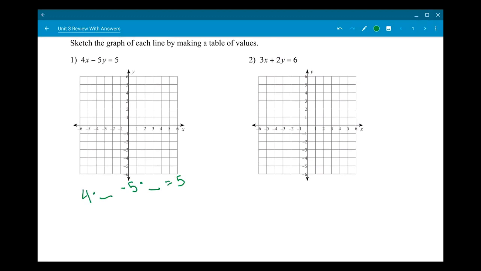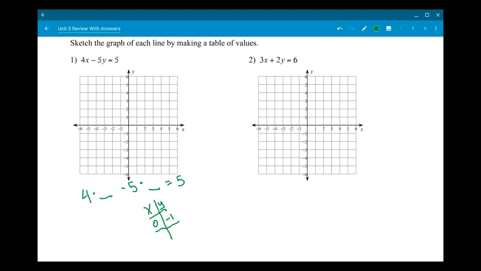And again, when you're making a table of values, that's why I wrote that equation with the blanks in there. That's basically what you're doing: you're playing a game of fill in the blanks. Fill in the blank for X, fill in the blank for Y. As long as it makes the equation true, you are totally okay. So 0 after the 4 and a -1 in for the Y should totally work. Now, when you're trying to come up with points, it can sometimes be a little bit challenging to really figure out points particularly easily.